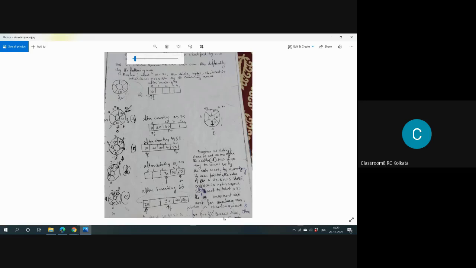5 mod 5 কত হয়? হিসাব করো। What is the function of modulo operator? It gives out the remainder, so it will be 0. So 5 mod 5 equals 0, so it will be pointed here. Understood? Instead of 5, it will give you 0. এই জায়গাটা কে বুঝতে পারছো না বলো?